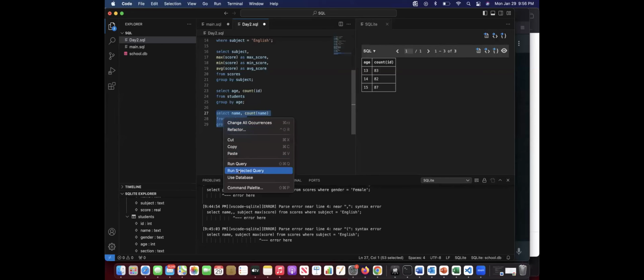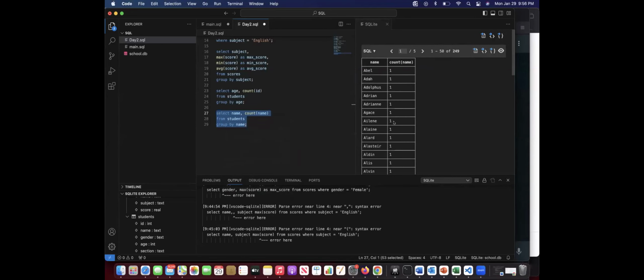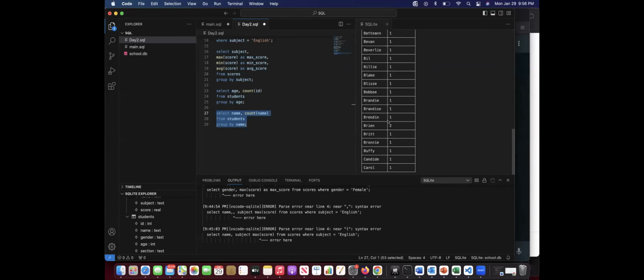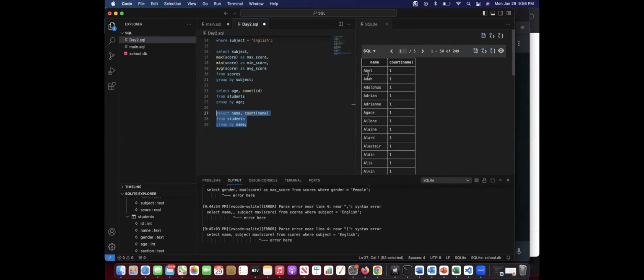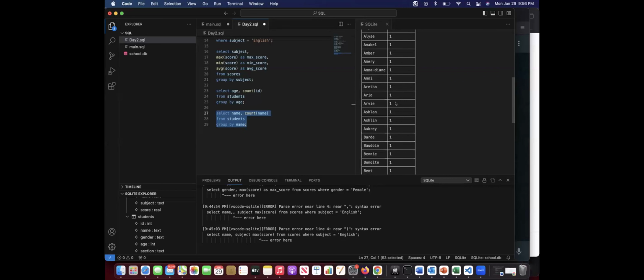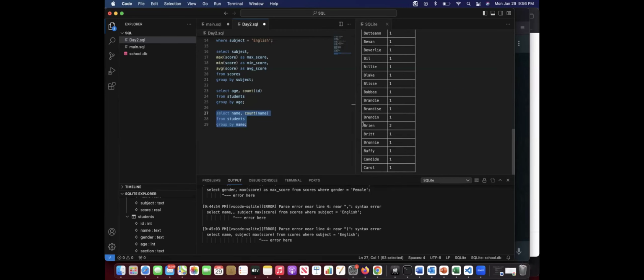Not sure if this works. Yeah, it does. Okay. How do you know that people have the same name? So I'm just grouping by name and counting how many times it's occurring. Okay. But in the data, everybody is just one. It seems like nobody has the same name. I think here there is one entry with 2. But this is very difficult to read, right? You have to scroll through everything. So if I have to get it right up front, how do I get it?